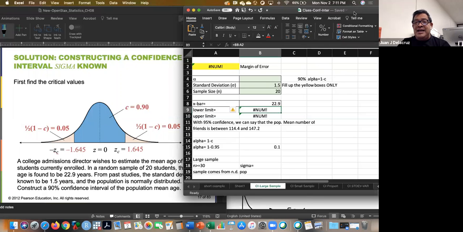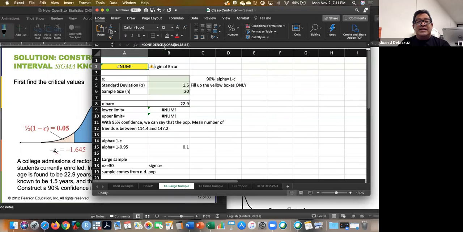In this case, we have to do a little trick here, because what this is asking me to do is not the confidence level, but alpha. Alpha, as we can see here, is 1 minus C. We already know that. When we are looking at the tables, or if we are doing this exercise using this Excel function, all we need to know is the alpha, found by subtracting the confidence level from 1. So in this case, 1 minus 0.9, right? That is going to be 10%. So I'm going to use an alpha, not a confidence level. This is the trick to solve this case, right? We are going to use an alpha represented by 1 minus the confidence level, which is 10%.